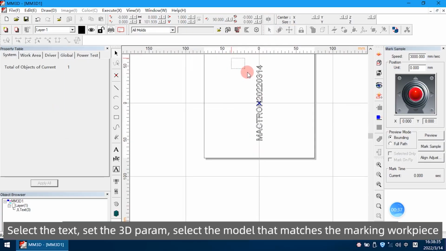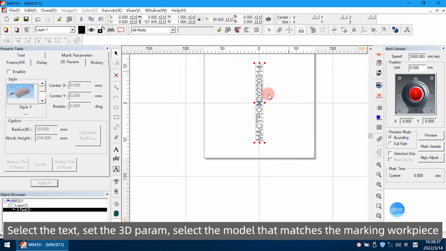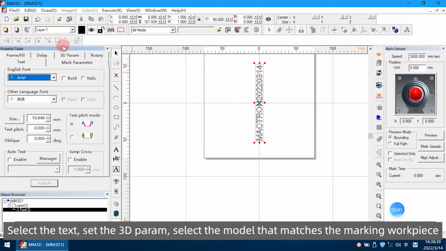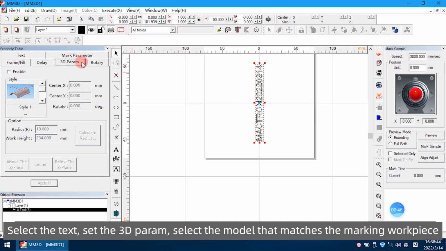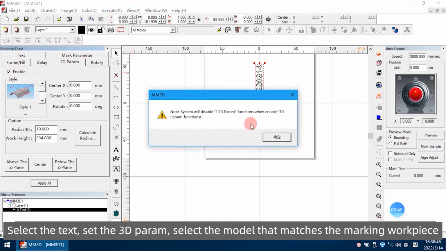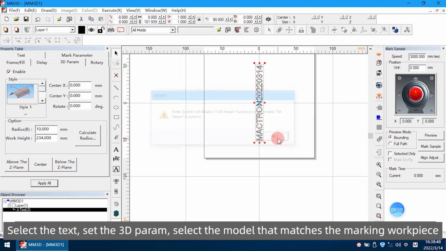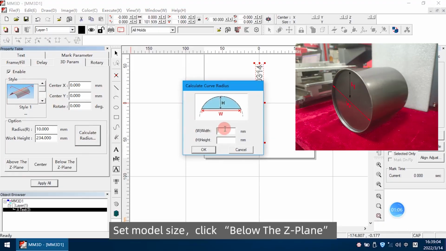Select the text, set the 3D param, select the model that matches the marking workpiece. Set model size, click below the Z plane.